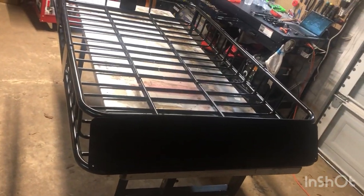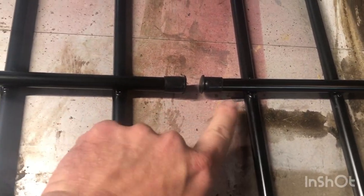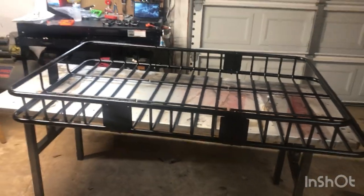There's the front of it. It's got like a sticker plate on the front. One thing that wasn't in the video, right here, you can see these little ends here. My son had already slipped those on there, so they'll come in a pack. You'll see them. If you buy one, just make sure you put those on there. But just gonna get ready to put it on the vehicle.